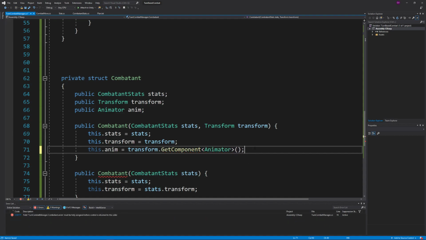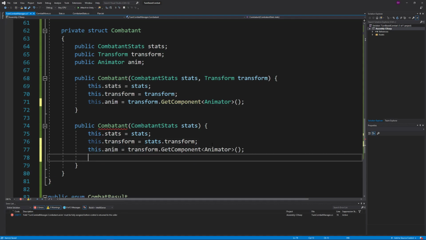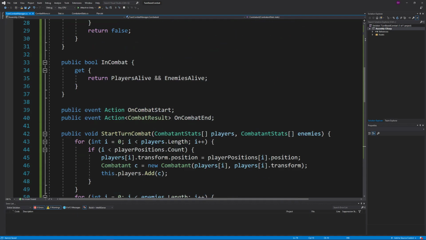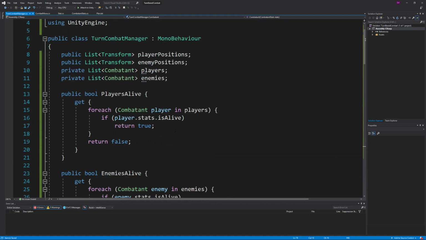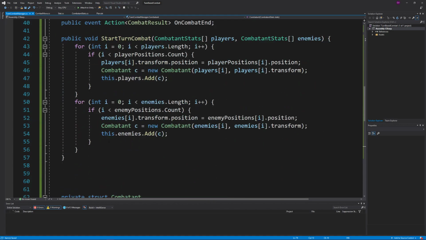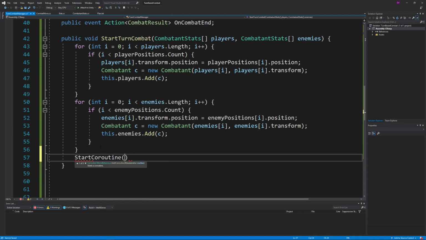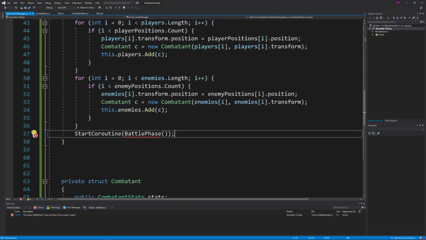I can spell. I do the same thing in here. So eventually we'll be using that to set booleans and stuff. Okay, and then finally, let's go ahead and start a coroutine, just like Battle Phase. Some Yu-Gi-Oh throwbacks in there.